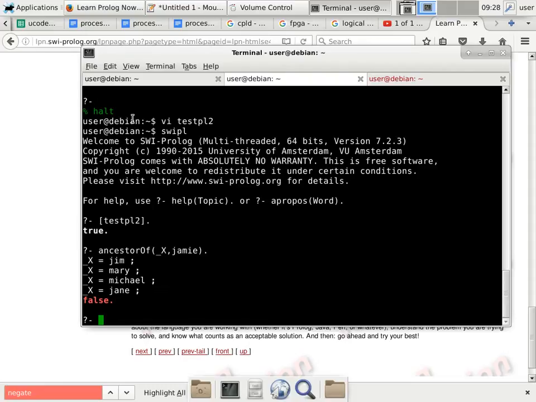Is there a way to use cuts to keep it from always having false? Yes, a cut is basically the exclamation point, which means beyond this point, do not backtrack anymore. The false at the end is annoying, and I remember there's something to do with cuts. I do not think the cut can deal with the false at the end, but if you want, you can find just one ancestor with a cut. The cut operator cannot be used to get rid of the false at the end.